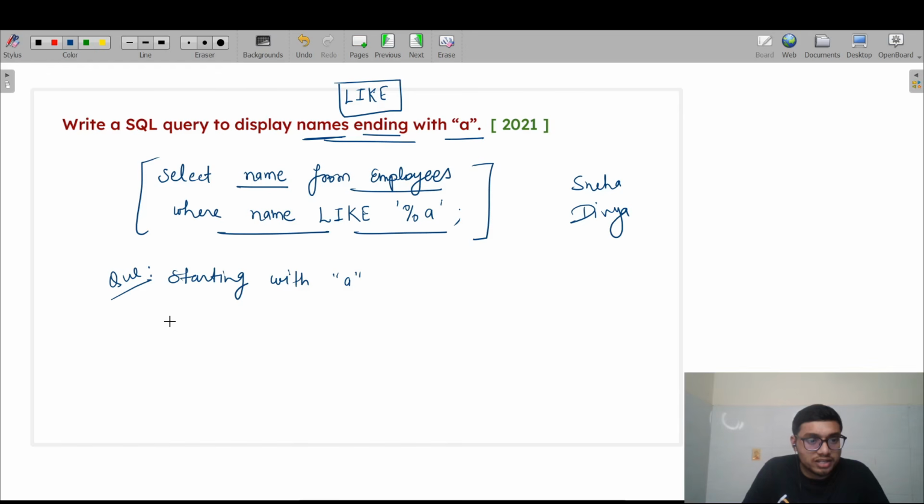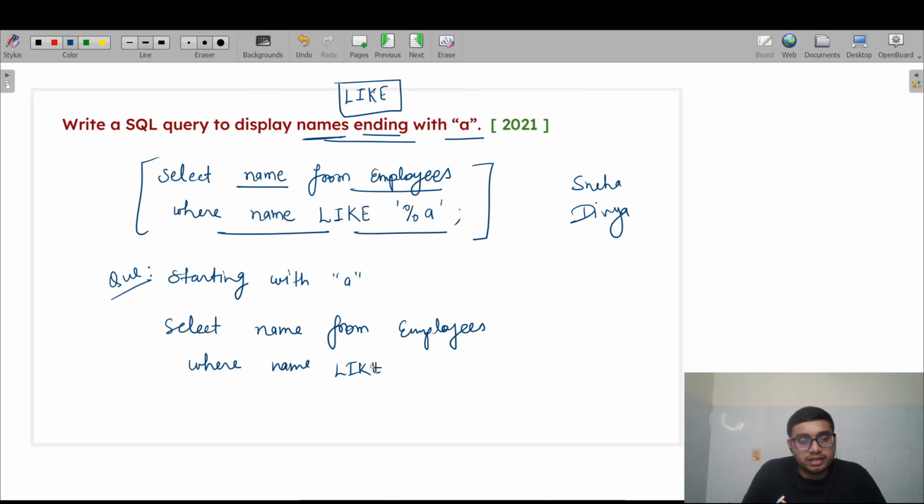In the same manner we will write: select name from employees table where name like, here we slightly need to change it, 'A%'. Starting with A, then the percentage means multiple characters can appear after A. Getting my point? So for starting with A, we will use this. Ending with A, we will use this.